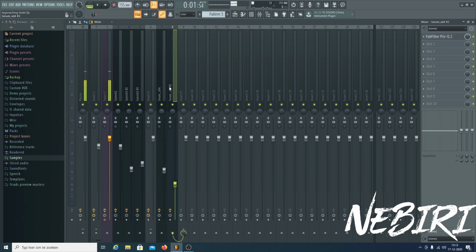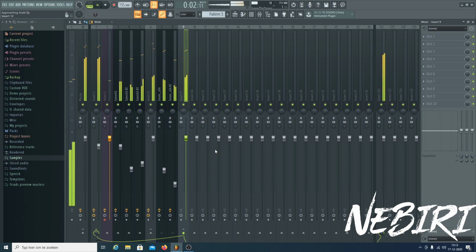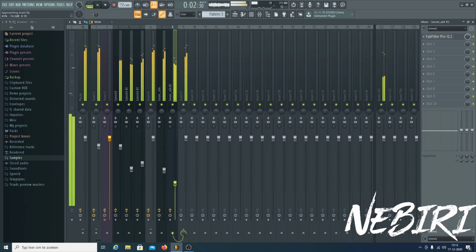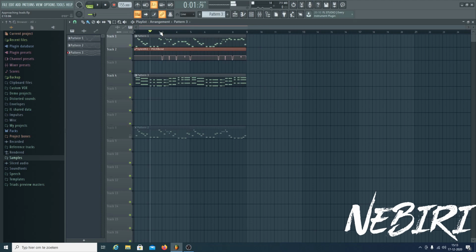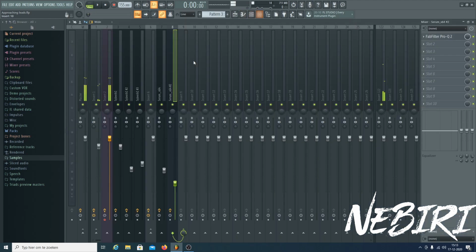Now I'm gonna route these to another bus as well. I'm gonna send that to the reverb, so we get the entire layers in this one reverb. It's really a warm reverb, and I really like that for my leads. With the chords in the verb as well, you really hear how that reverb comes alive.